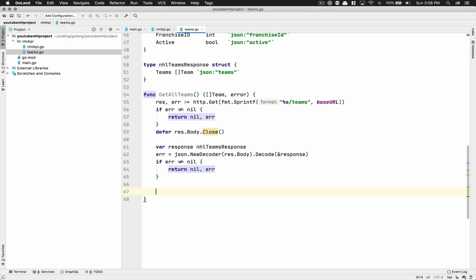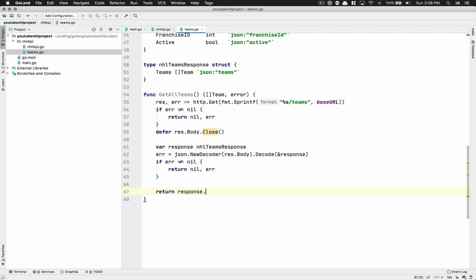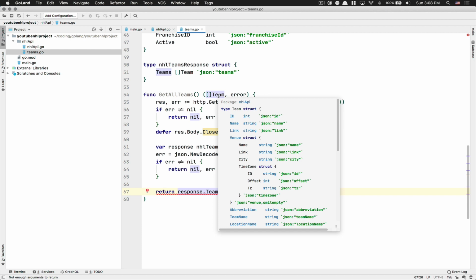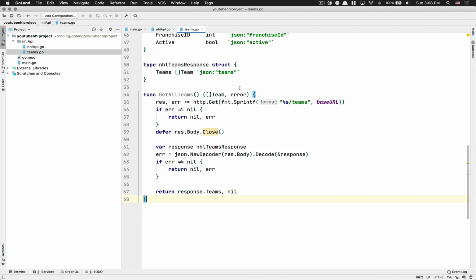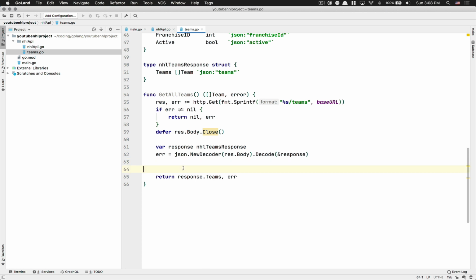And finally, at the end, we just return. If everything is right, we can get from the response. The only thing we care about is the teams, because we want to return the slice of teams, and nil if we have no error. You can also just return the error like that. I think it's okay also. So you can do this like that.